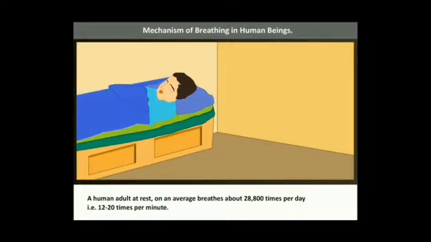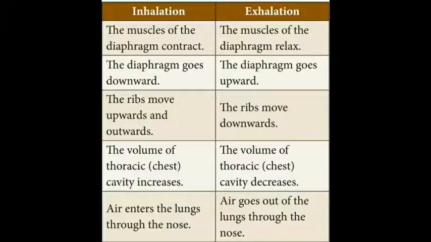A human adult at rest on an average breathes about 28,800 times per day, that is 12 to 20 times per minute. Difference between inhalation and exhalation. In inhalation, the muscles of the diaphragm contract. In exhalation, the muscles of the diaphragm relax. In inhalation, the diaphragm goes downward. In exhalation, the diaphragm goes upward.